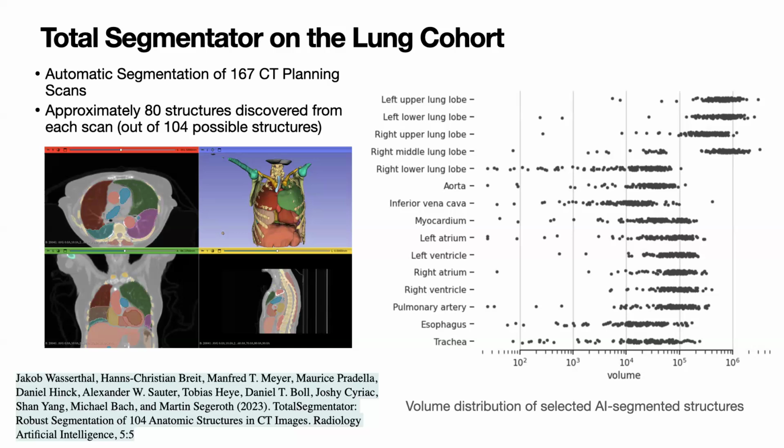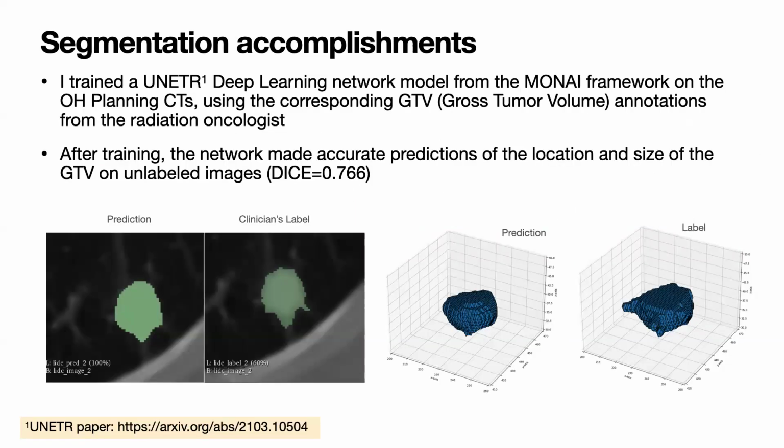So I took 167 patients out of the cohort, just automatically ran this segmentation system and categorized the overall volumes of the different scans, the labels that it discovered. But lung cancer lesions are one of a kind, right? So there was no way to have a pre-trained model that would know necessarily how to do those. So we trained our own for the lung regions using the original data from the radiation oncologist. Trained a UNETR model that came from the MONAI framework, which is popular in medical imaging. I'll talk about that a little bit more in a second. After training, we just had good accuracy with this. Not the world's best model, but it was good enough for what we needed. It was easy to deploy.